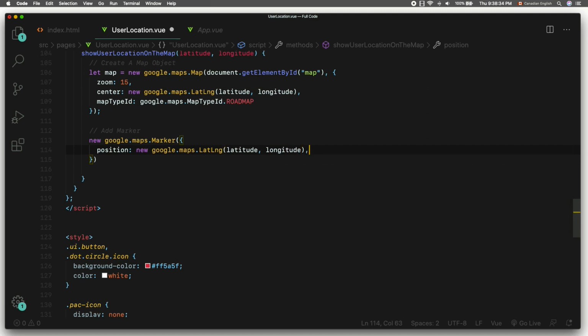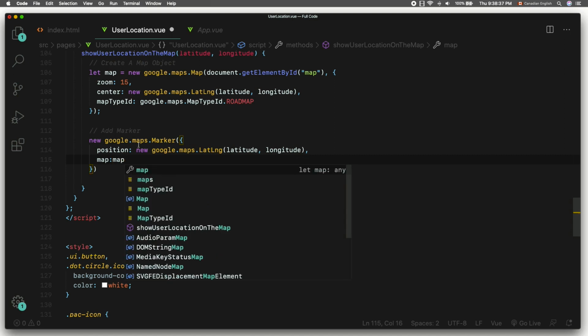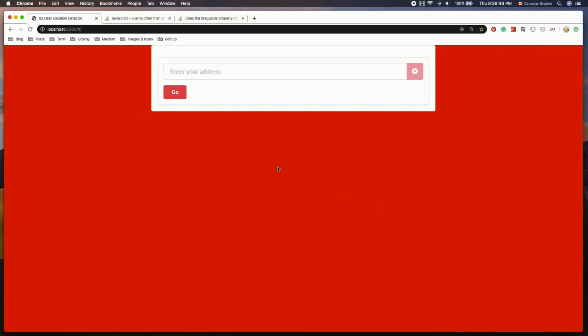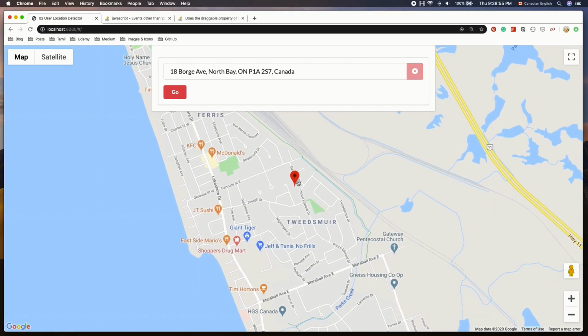The second one is the map property, which tells the marker which map it should be placed into. So I'm going to pass the map object that I have declared above. Let's try it now. And the marker is placed exactly where the user's current location is. Nice.